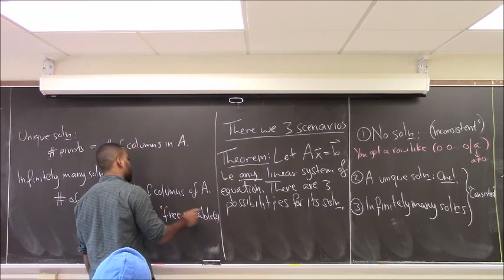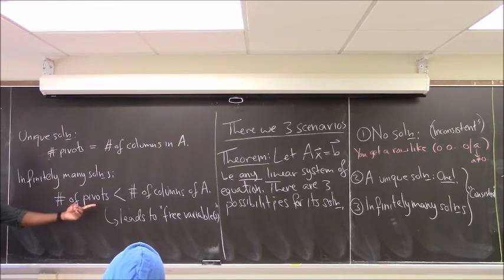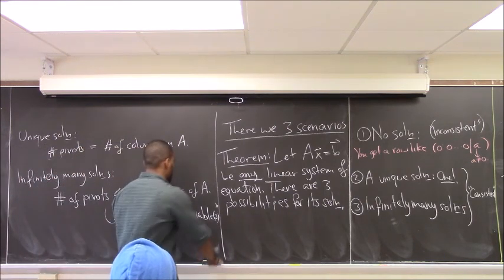You could have several. And they're allowed to be whatever they want, and that's why you have infinitely many. Every time you plug in a value for one of these variables, you get a new set of numbers that will work in your equation. And there is no other possibility, right? One of these three things must happen for every linear system.